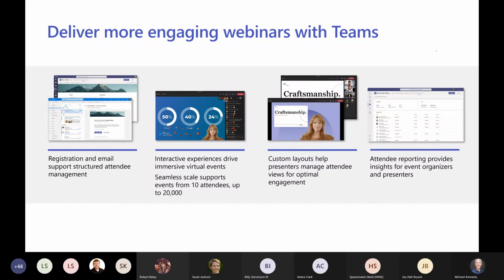And we are also going to be scaling Teams meetings from 10 attendees all the way up to 20,000 attendees. So what's going to happen is, as y'all remember, over the last year, we've gone from, oh gosh, something like 150 simultaneous attendees. It is now, it's published that it's 300. It's actually 350, and we confirmed that with TxDOT the other day. They had a meeting with about 345 people in it. And so it will scale up to 1,000 simultaneous attendees.